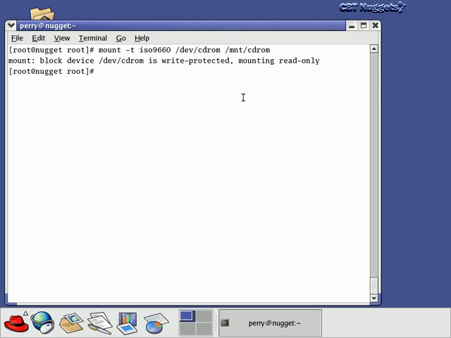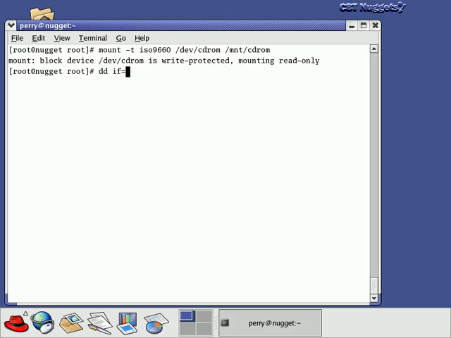Okay, now what I want to do is copy from the images directory on that CD, and I want to copy that bootnet.img onto the floppy disk that I just put in my machine. Now to do that I can't use the copy command, I need to use the dd command. The dd command is like a copy command, but it's a very primitive one. It's kind of like a raw copy. Anytime you're copying an image file, like that .img file, you need to use something like the dd command and not copy, because you're not really copying it to a file system. You're doing a more primitive copy of just the underlying data onto the floppy disk.